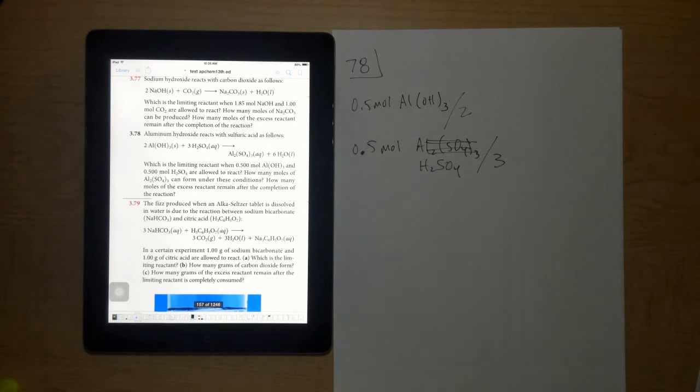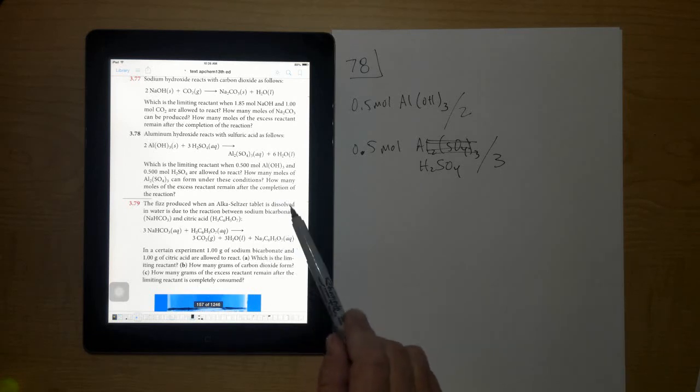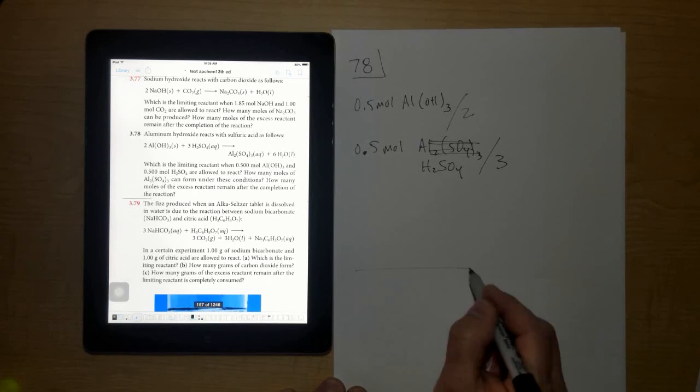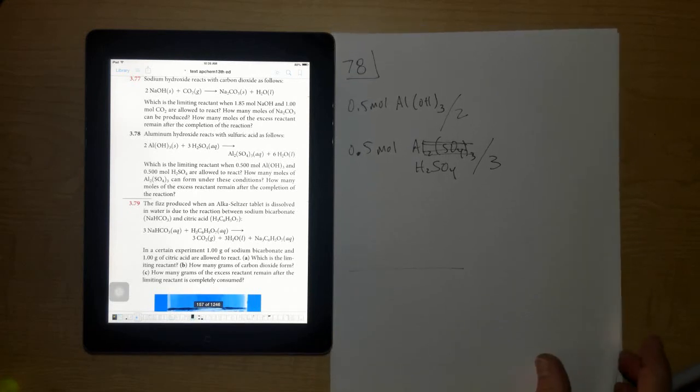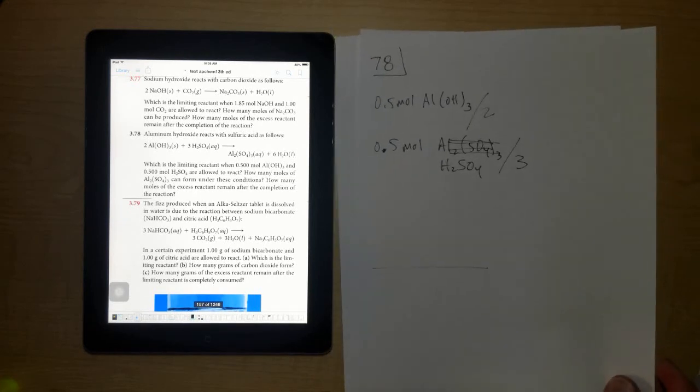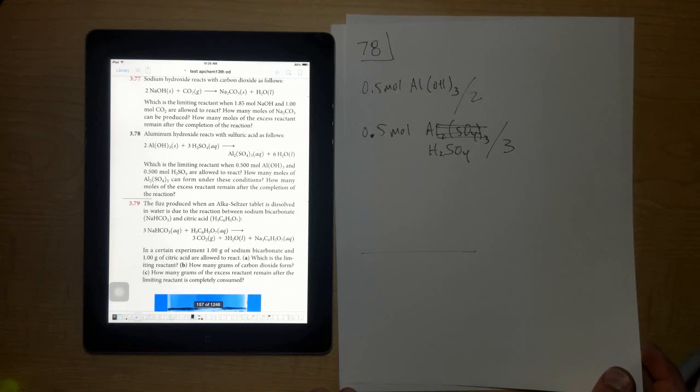If you can't, try it on your calculator. That's okay. But then remember that the smallest one is going to be your limiter, and then use your limiter for the next 2 parts. I'm going to leave that rest of number 78 for you to do. Leave a whole page. Lots of room needed for these. Spread them out. Big, neat, large, and organized.